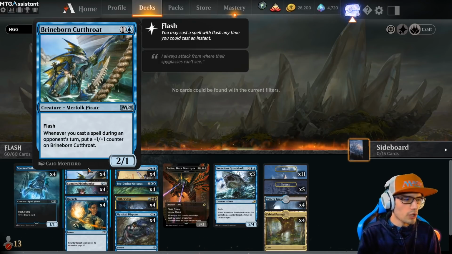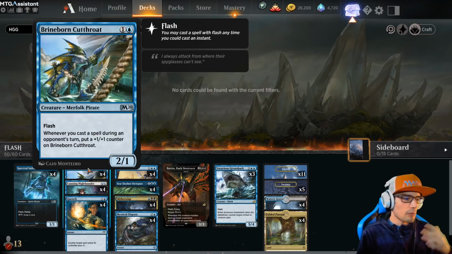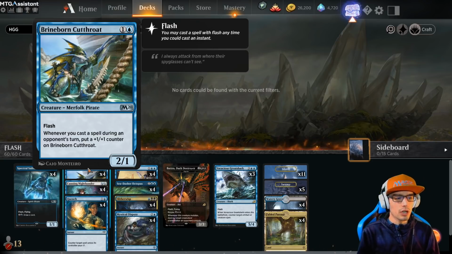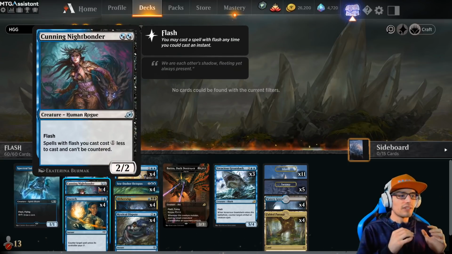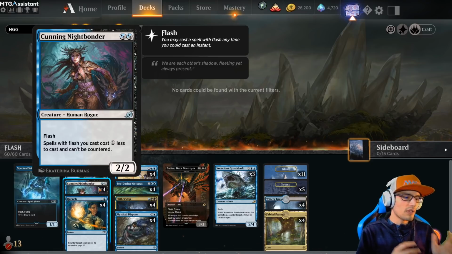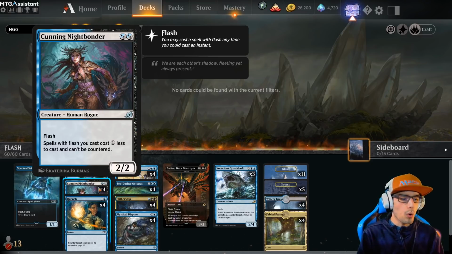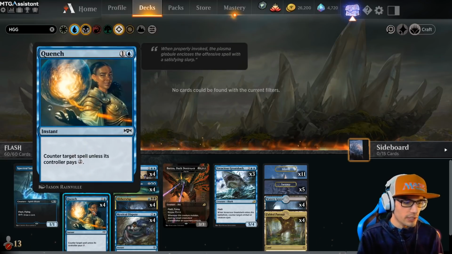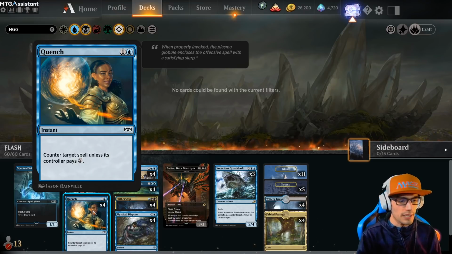Getting right into our 2-drops here, we have 4 copies of Brineborn Cutthroat. It's a 2/1 with flash, and whenever you cast a spell during an opponent's turn, put a +1/+1 counter on Brineborn Cutthroat. We have 4 copies of Cunning Nightbonder, 2/2 with flash. Spells with flash you cast cost 1 less to cast and can't be countered. Oh, that's a very powerful uncommon in the new set. We have 4 copies of Quench, counter target spell unless its controller pays 2.